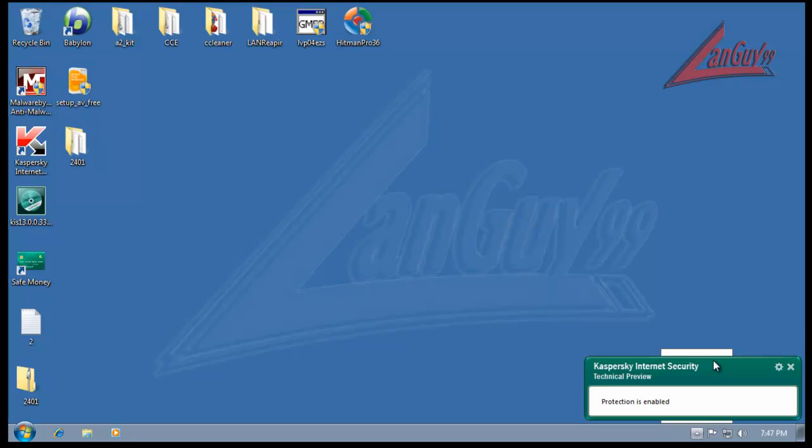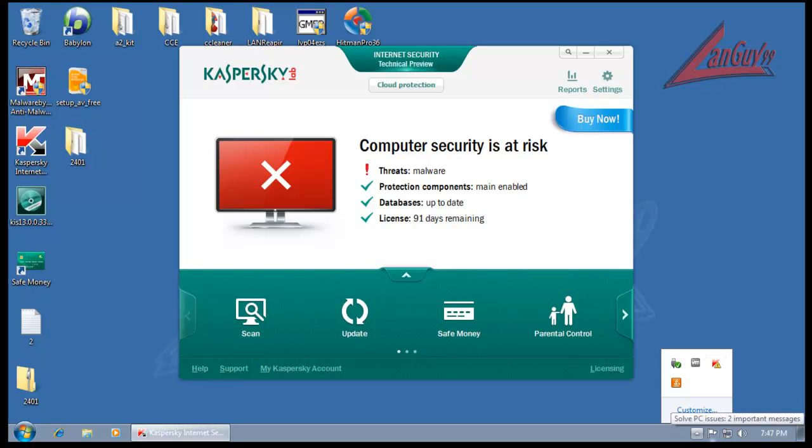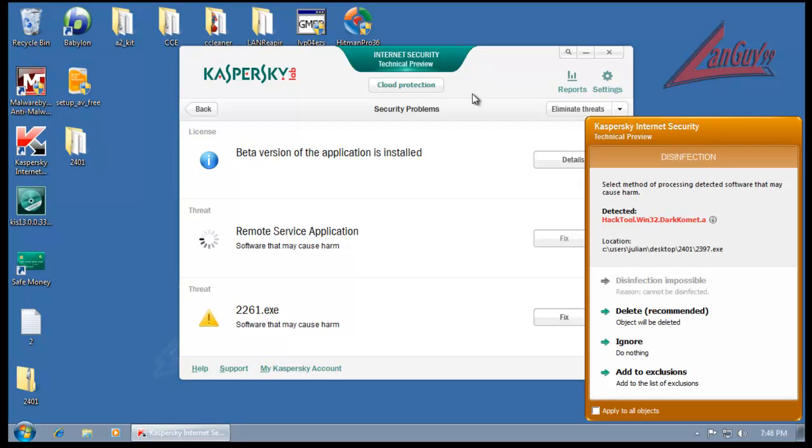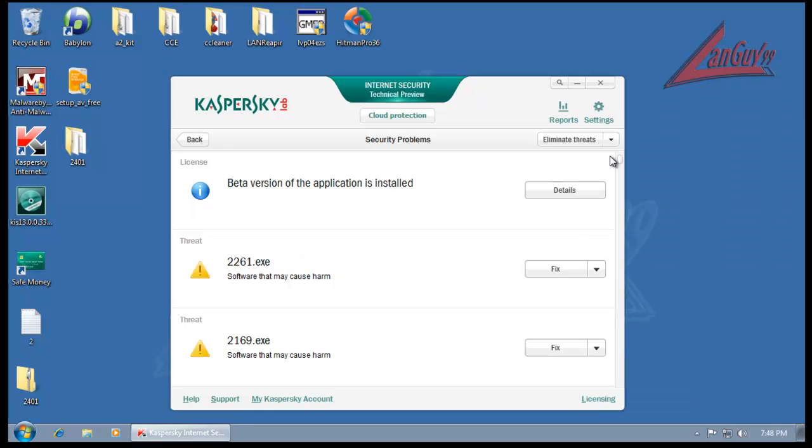So anyway, I'm going to figure out where the setting is, so you guys are going to have to give me a little bit. Okay, so there, finally found. You have to basically go to the home page, click on the screen, and then it will open up the little green screen with the X, and then if you select fix, it will give you the chance to delete them, which apparently I have to do one at a time. Oh, this is horrible. Well, I'm going to be here for a while.